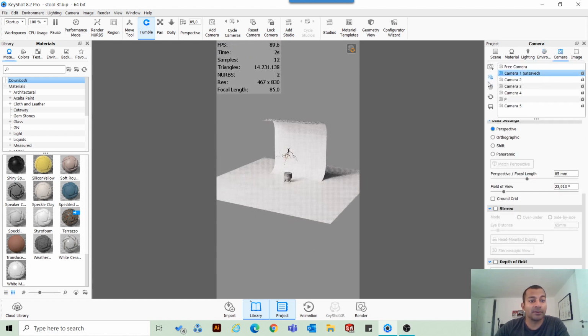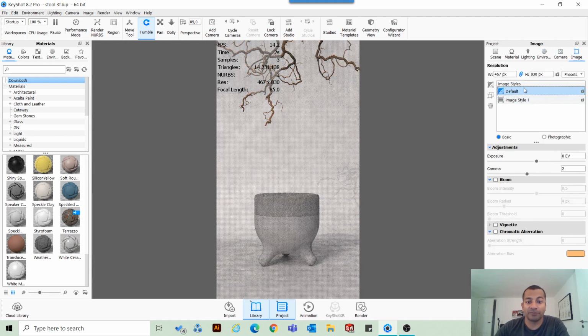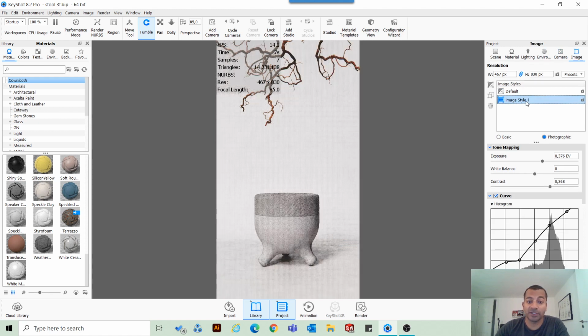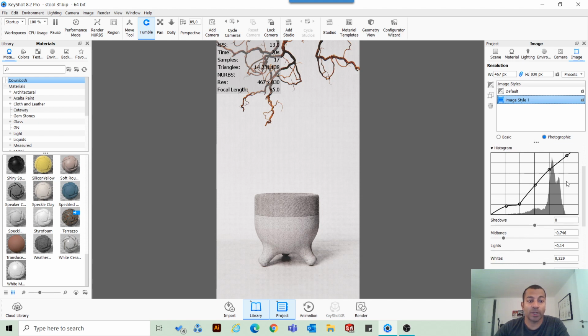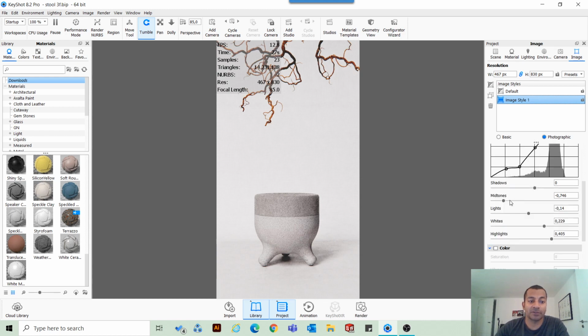And normally when you just have that set up here, if you look at it with the default lighting, it would look more like this. But if you go in and add an image style, which I've done, you can suddenly see the difference. You change the exposure, you change the contrast, you also change the histogram a bit. So you lift up these elements up here, I guess that's the highlights and the whites, and then over here you also lift up a little bit the darkest area, the shadows, the midtones and stuff like that.